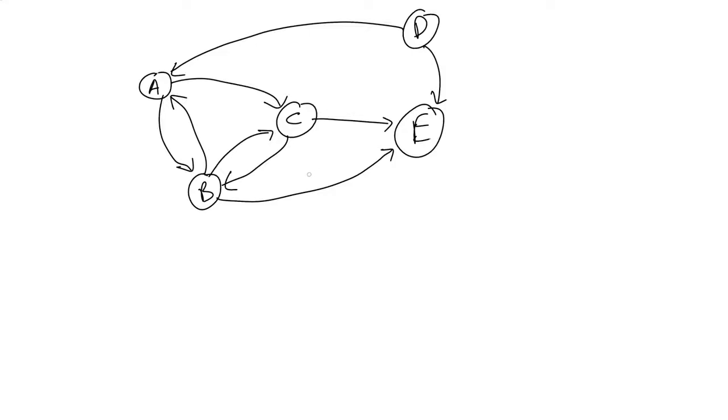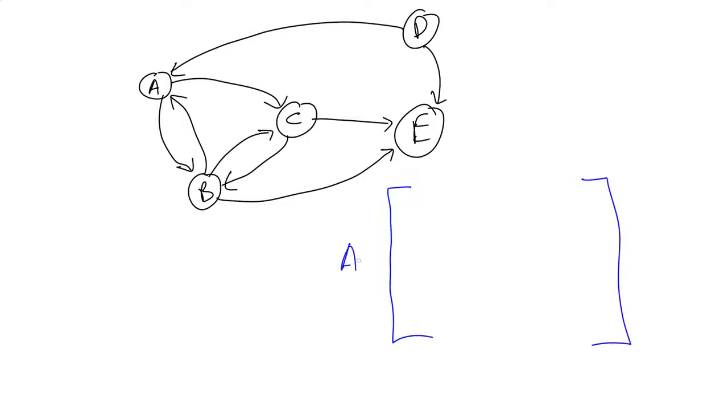Okay. Now, the thing about a graph is that the only thing that really matters about it is not whether I made my arrows curvy or straight, not the fact that I put A in the upper left-hand corner visually and E in the bottom right-hand corner visually. None of those things really matter to what the graph is. All that matters is what are the vertices and which ones are connected by edges. And so what we're going to do is we're going to make a matrix called the adjacency matrix.